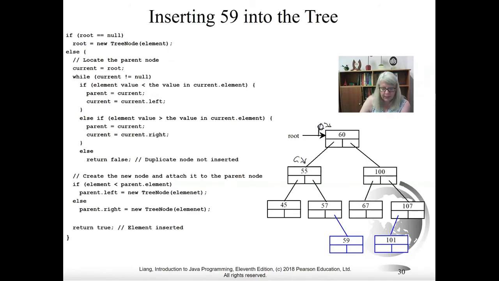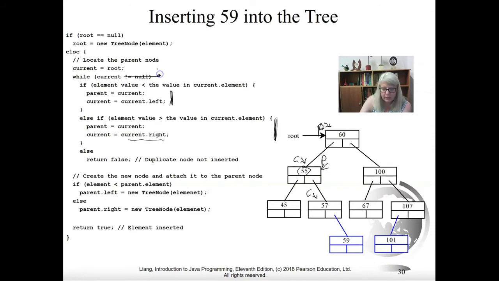So this part will be executed, and now I will go back to the while. Is current equal to null? No, it's not. If the element here is smaller than what I want to insert, I want to insert 59, so it's not. So I'm looking at this. If it's larger than, parent will come here, and current will go to the right side. Current dot right. Okay? And then I'm back at the while.